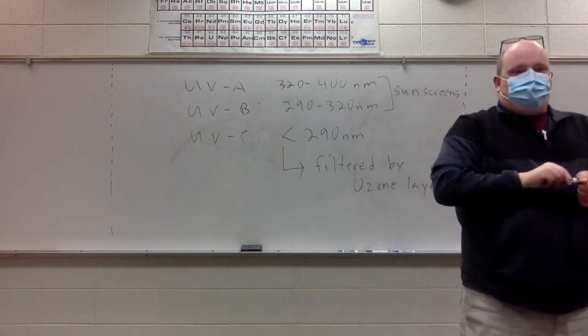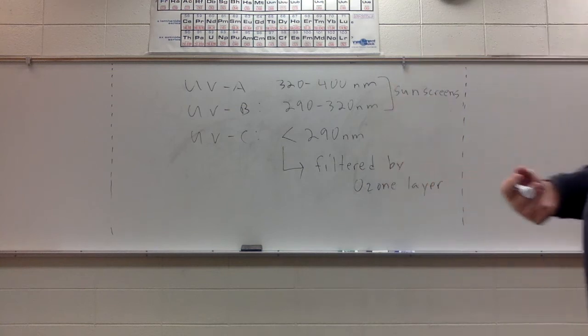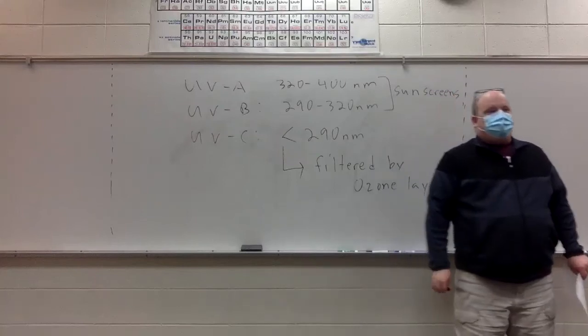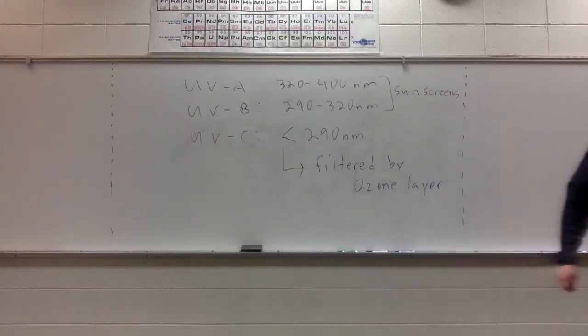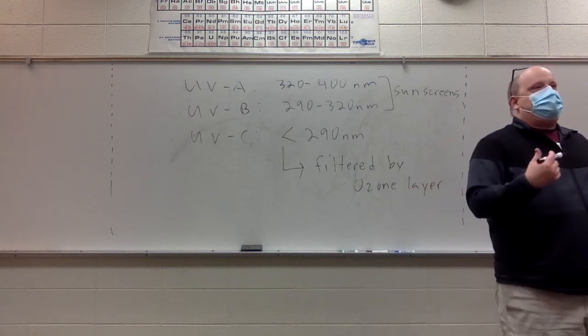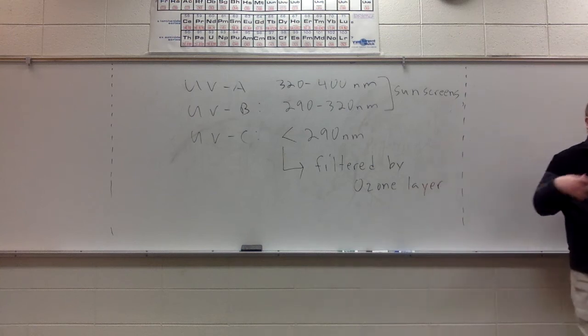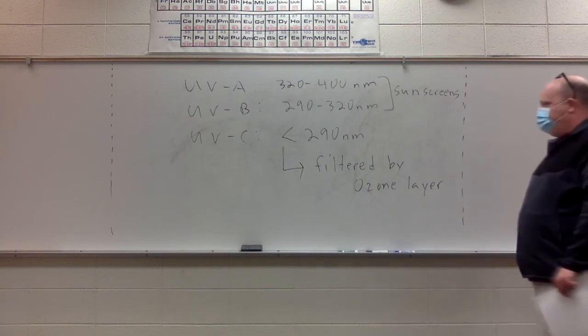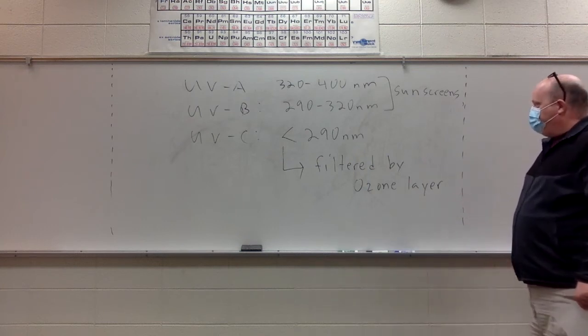Most important with UVB, because obviously shorter wavelengths, more energy, UVB rays are what tend to give you sunburns. UVA rays generally don't have enough energy to give concentrated sunburns, but they can cause damage to cells over a long period of time. So it's still important to wear sunscreen, even if you're just shielding from UVA rays, especially if you're very sensitive to light.